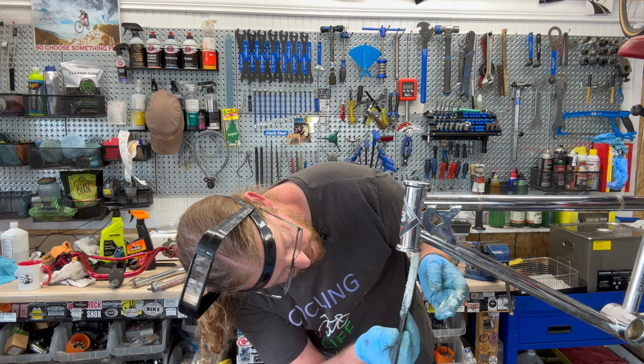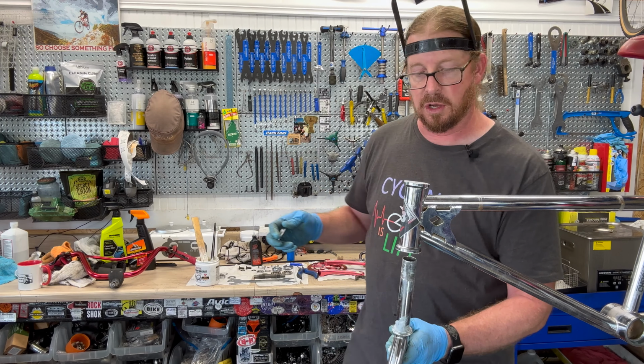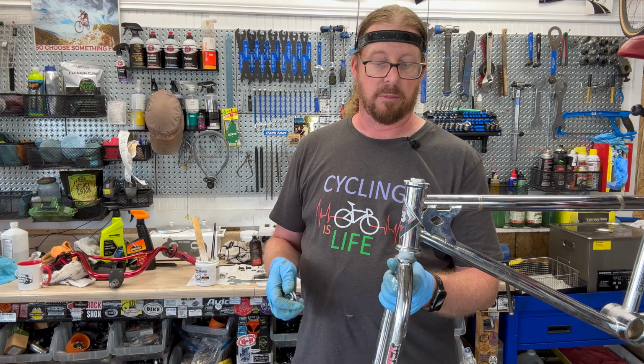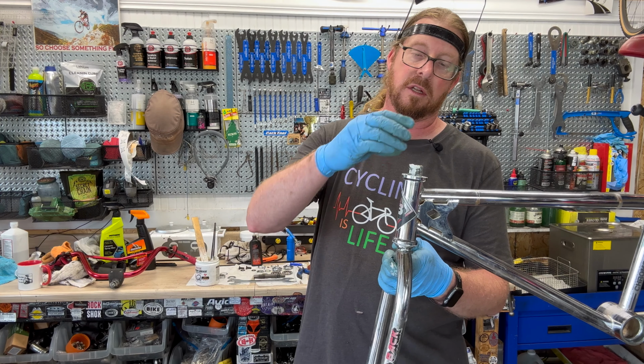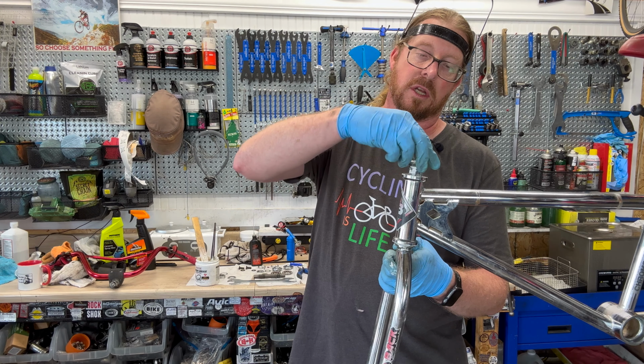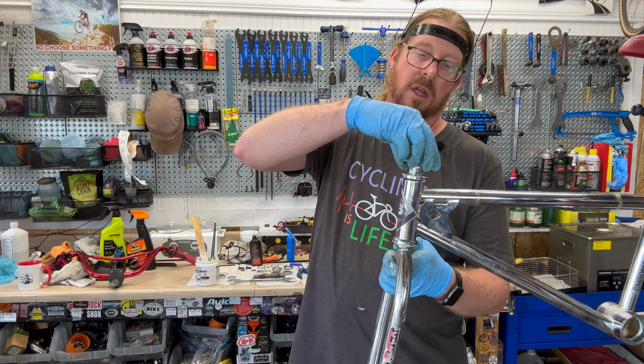And be careful not to cross thread. So remember, you're going to go backwards. Backwards reassembly, right? So don't put it upside down. Here you go. So you got the bottom, fits good, and you got the race, and this should just go on kind of easily, not cross. If it starts cross threading, you want to back off and clean those threads off again. But it should be like this, just threads right in.